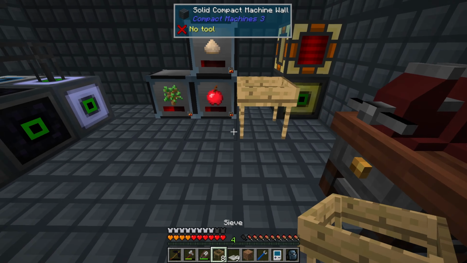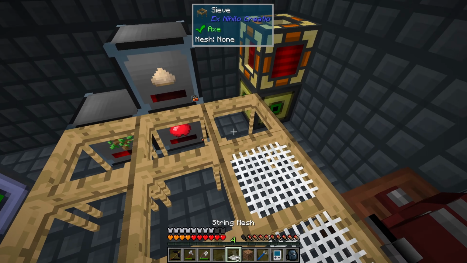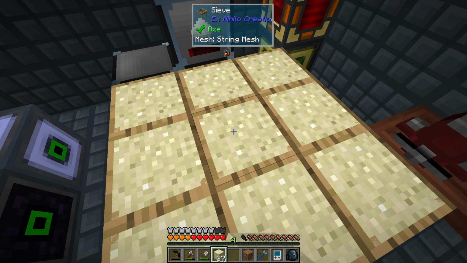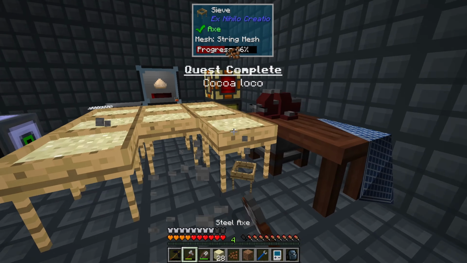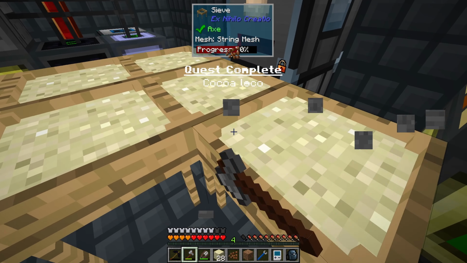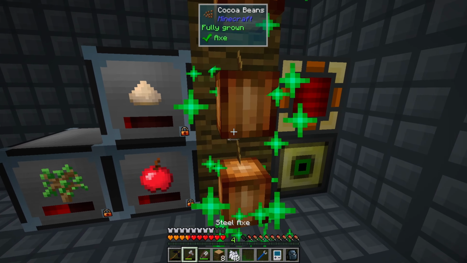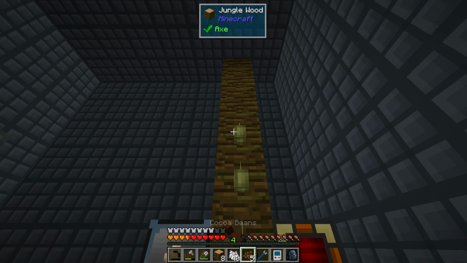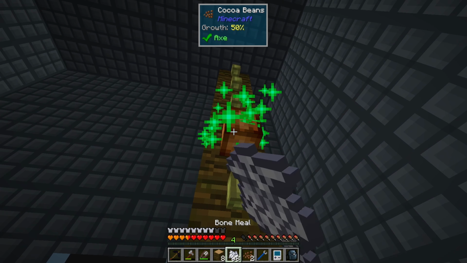But who remembers this old setup? I used to have a group of sieves just like this for like the longest time, and we have returned. So I'll do this just for a little bit to get one, and I don't think I need to. Oh, there it is actually. Coco Loco. But yeah, I don't think I need to automate it. I think this is the first time ever I've made cocoa beans in any mod pack and even vanilla. I don't think I've ever had a need for cocoa beans until now.